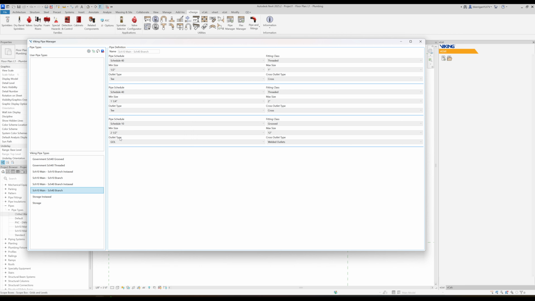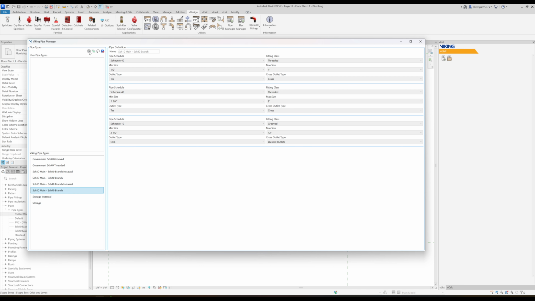The first time you run that, it may take a couple seconds as it's going to go out and load all the required families in, so it's using our family library for all the different pipe fittings that are available. Now that those are in the model, we can go draw with them, but I'll show you how to create some custom pipe types here.